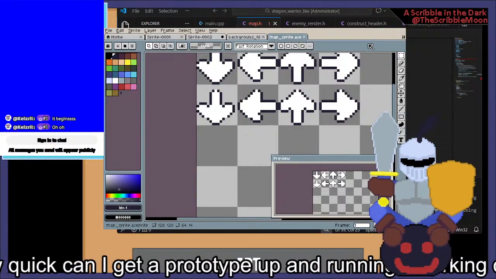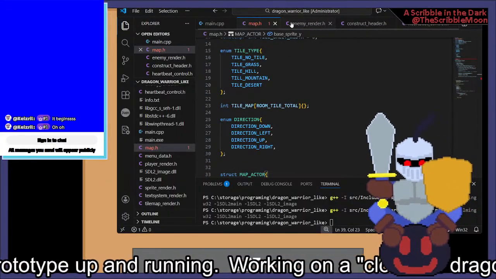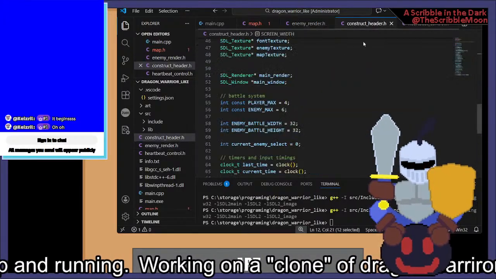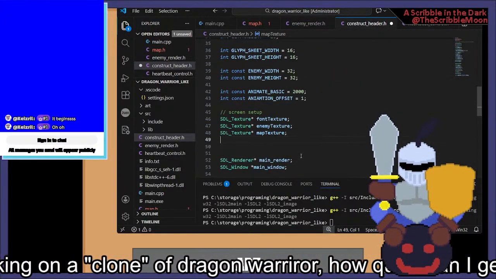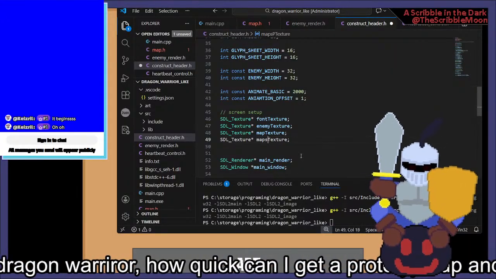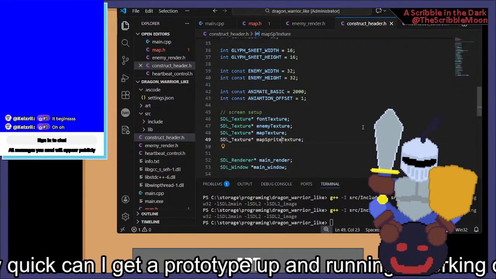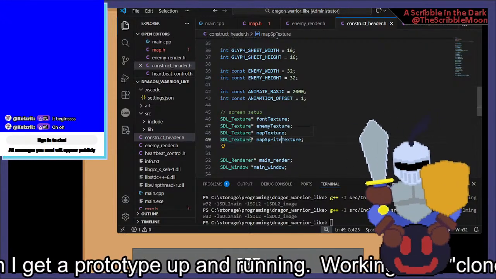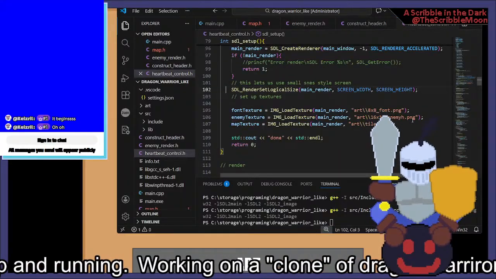map sprite. And since we've made a new sheet, we have to go in here and make a new texture. Helps if I don't hit caps lock. Okay, where do you get set up? You get set up in here.